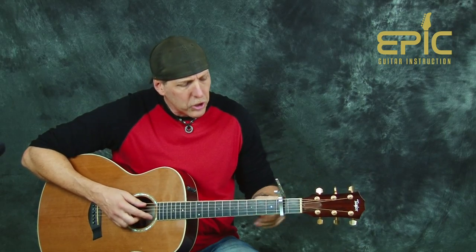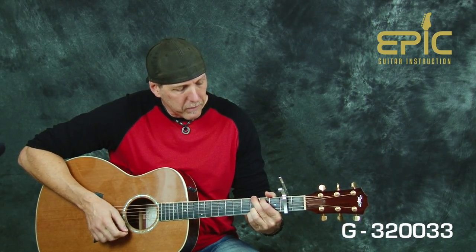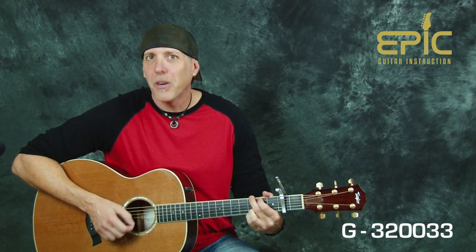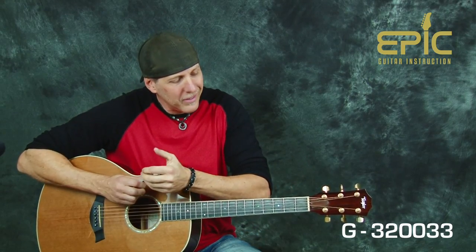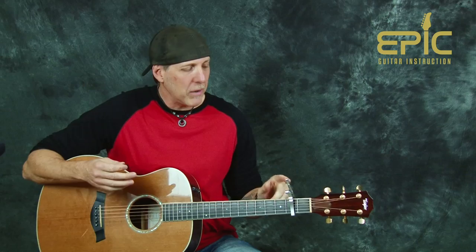And now we're going to change the chord shapes, but it's going to ring to the same pitch. So what I want you to try is play a G shape. And I say shape because when you play a G with it capoed at the second fret, it's technically not ringing to a G chord. That's actually an A chord, right? Listen, I'll take the capo out and play an A chord. Remember that sound. Second fret capoed, G. That's ringing to the pitch of an A because we have the capo on.